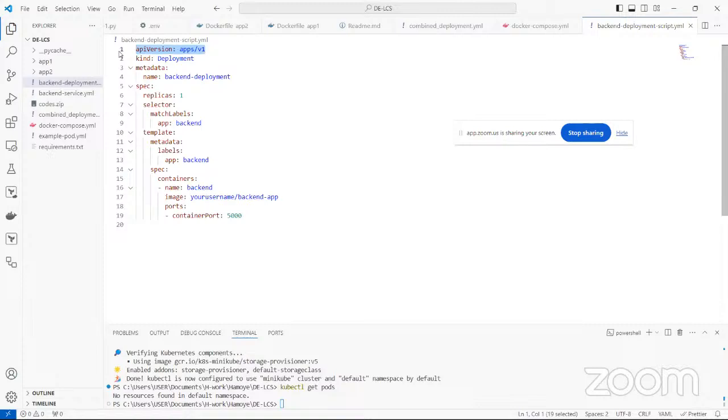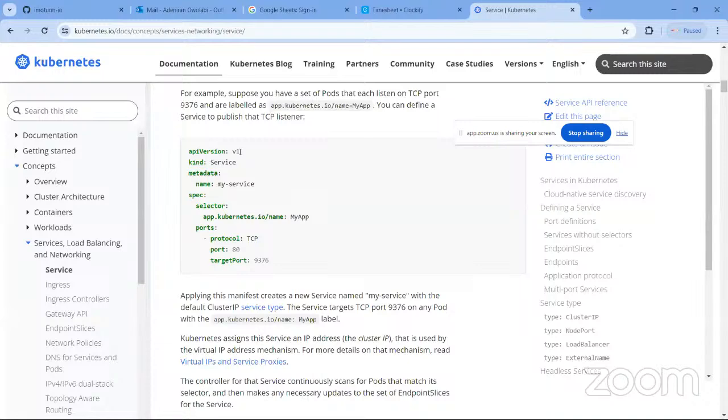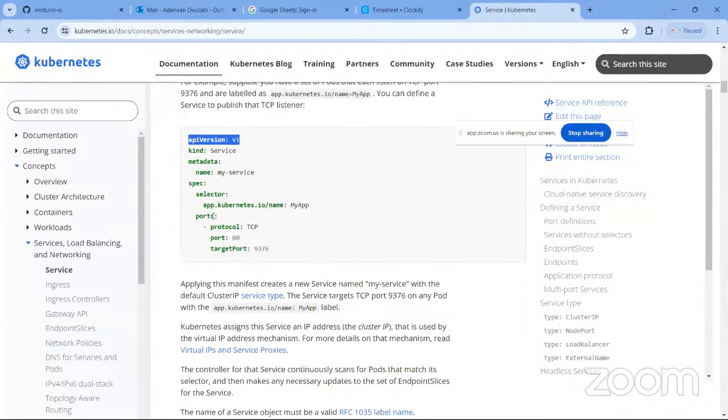This is like a standard, just like when one is writing HTML code. You start your HTML file using the HTML tag basically. So it's not really the same, but this lets your Kubernetes cluster know what version of Kubernetes you are trying to work with. There are multiple versions of Kubernetes, and we are using the apps V1 version. If you come here, the API version mostly is V1, and there are a lot of different versions that you can use.